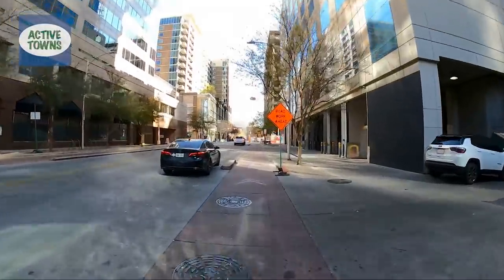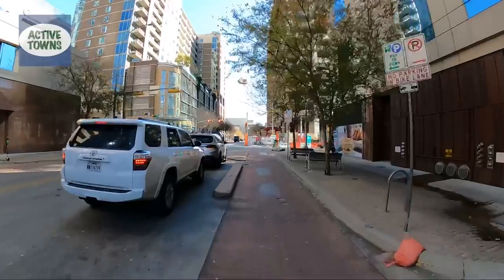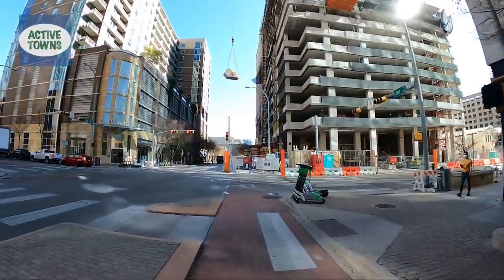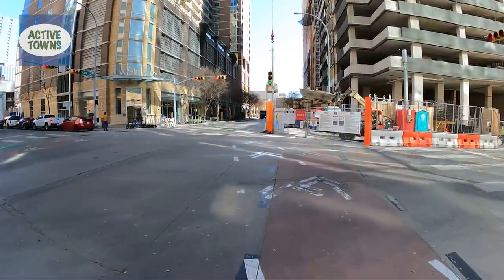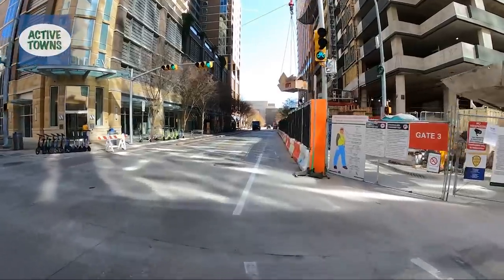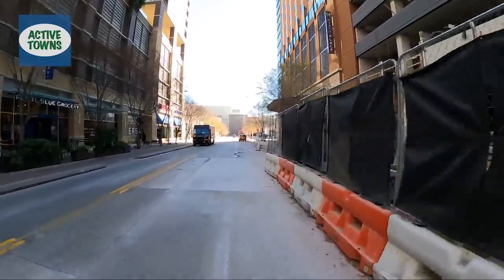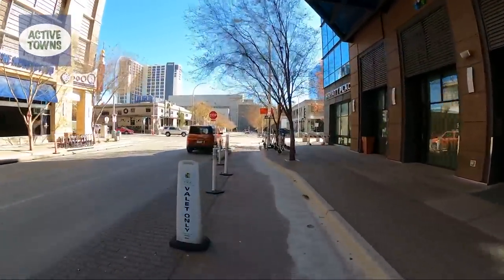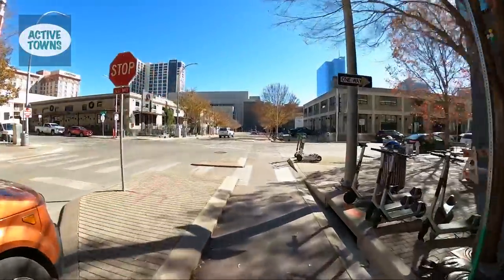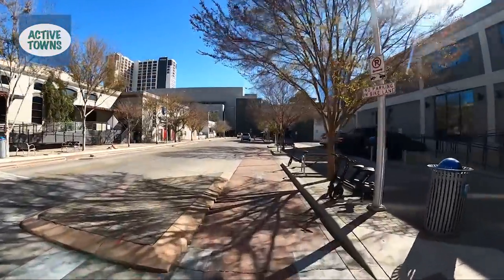The first is a construction zone, so we will actually have to merge over into a painted bike lane that they have done temporarily. This is a new building going up here. The other thing you can see in the distance is the convention center. And again, bike signal. Scoot past here — don't want to get hit by this big old thing. Looks like he's got good control of it. We can get past this and we're back into our protected infrastructure. You can also see a little bit of the compromise being had here with the valet area — not much of a problem, it's usually quite quiet. And again, we are heading towards the convention center here.